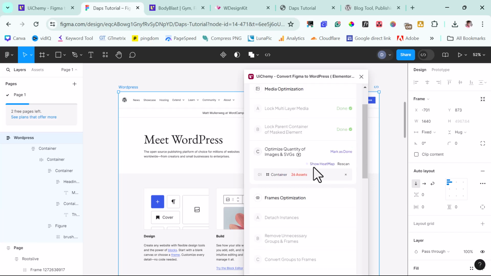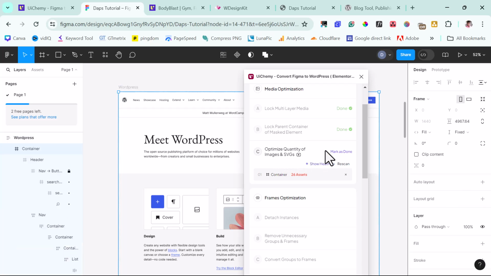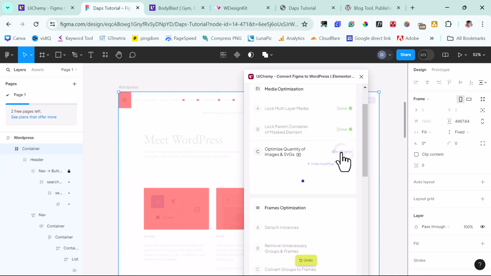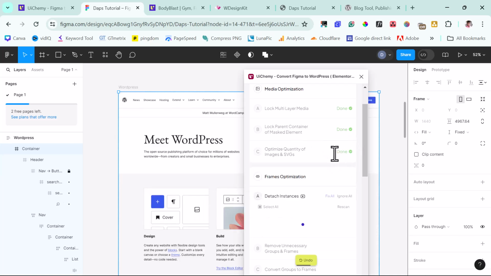The next thing we want to do here is to optimize the quantity of images and SVGs. You can come down here to show heat map for you to be able to see all the images that need this optimization. So you can see I need to optimize all of those images, but I will not be doing that right now. I will just mark these as done. All right, so that's good.